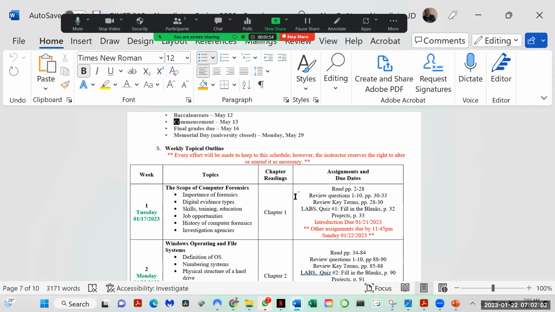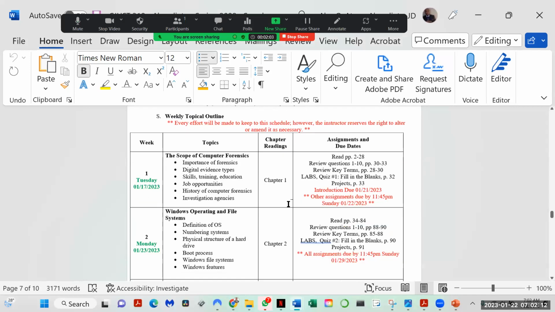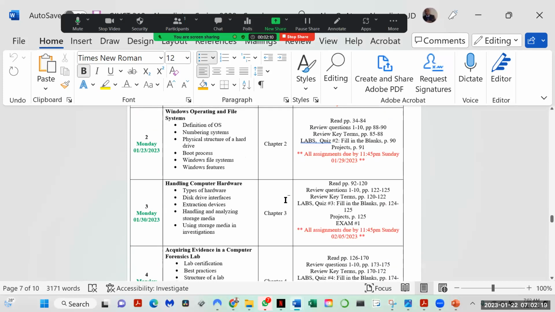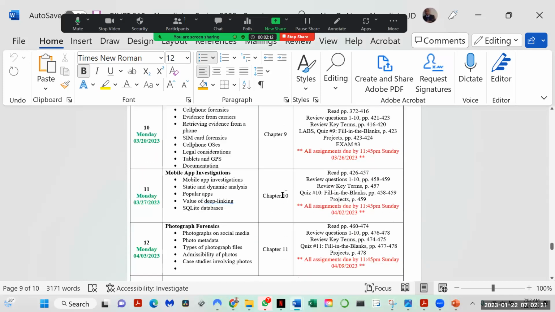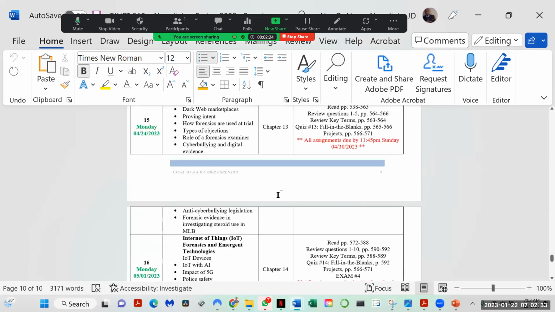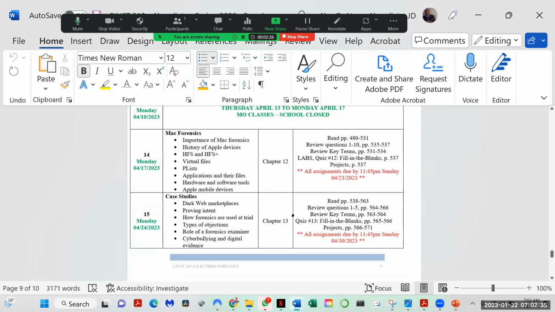But please notice on here, you have things to do in your textbook. You need to review questions in your textbook, and review the key terms in your textbook also. So you have the textbook and the access code. In the last year, we've been using uCertify to cement some of the materials, because I found that if I try to teach and also do the lab, some of the students get lost because we have a combination of different skill sets in the class. So just go through the syllabus and let me know if you have any questions, right?